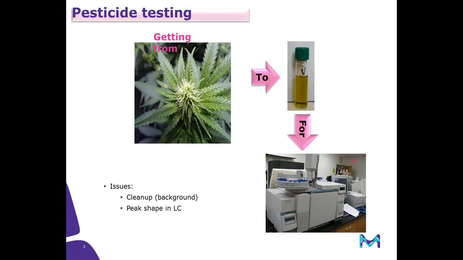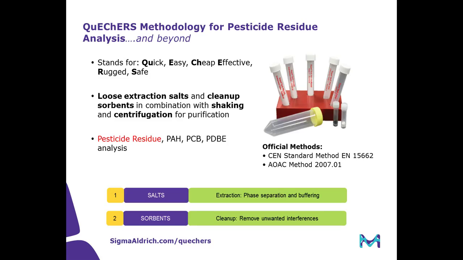Also, in the case of doing LCMS, these extracts are in organic solvent. So injecting that directly into an LCMS, depending on your starting mobile phase conditions, the peak shapes of the first few peaks can be very poor, and I'm going to show you a way to address that. So let's start with the extraction.